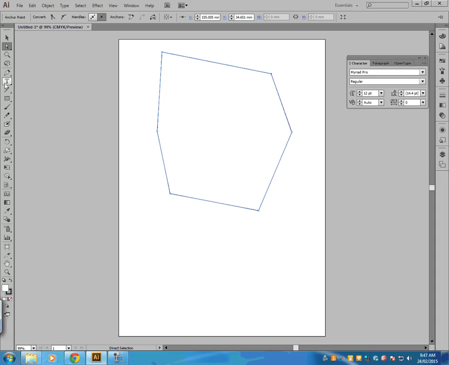Now, remember I showed you those other tools under the pen tool? Add anchor point and delete anchor point. If we wanted to add an extra point in here, then you would go to the add anchor point tool. So if I click on that, I can just click anywhere on the line. I've chosen that tool there, add anchor point, and just anywhere on the shape, on the line, I tap it, and then it's added another point.